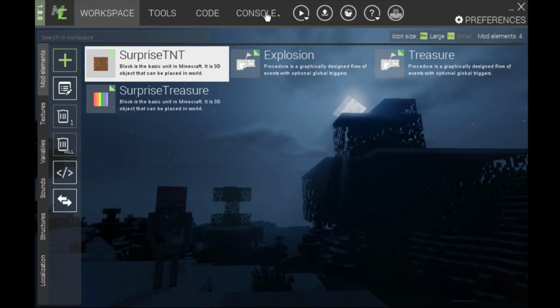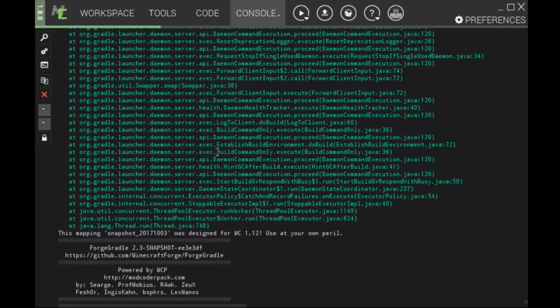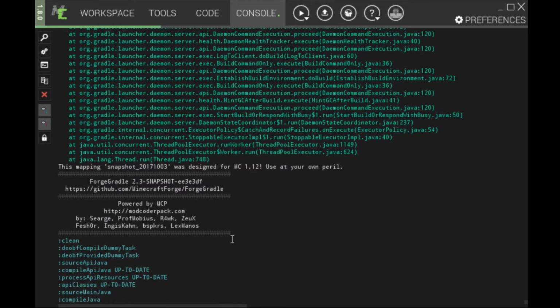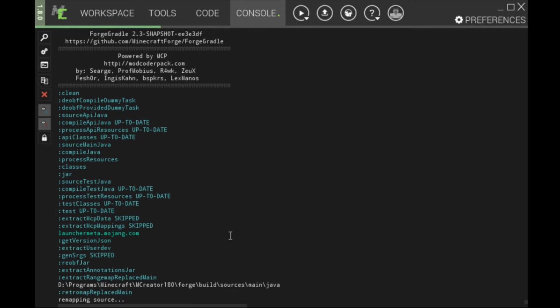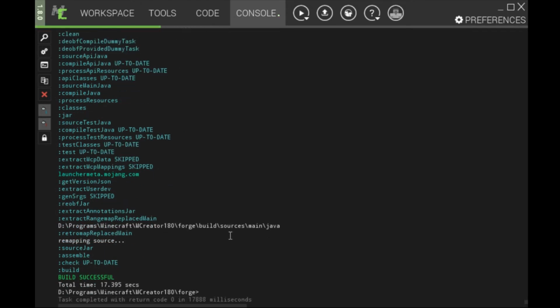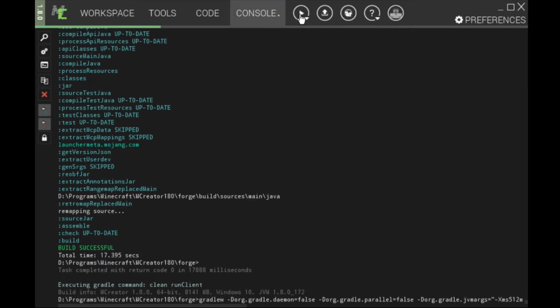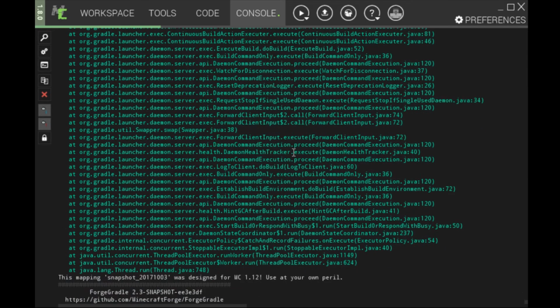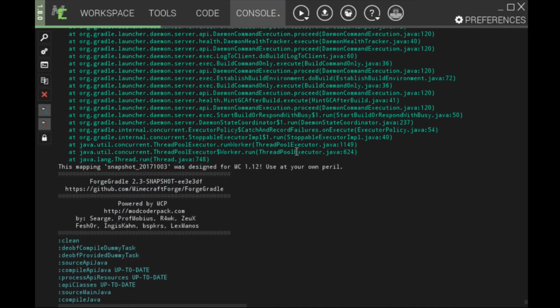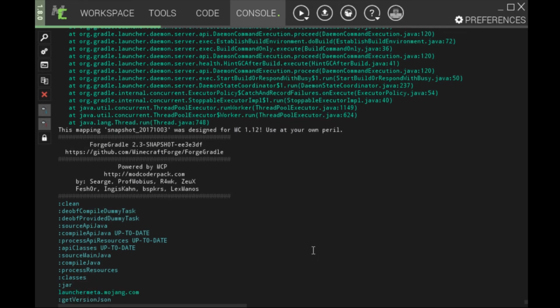So if we have a look in our console, we're going to see Gradle is doing some things here, and it should finish any moment now. So basically what Gradle's doing is preparing the Java code, which will be interpreted by the compilation, so when we're starting to build our mod itself. So if we hit play, it's going to put together all of the mods into a single world mod, which can be applied to our worlds. Now, just going to let it boot up. We might come back shortly.